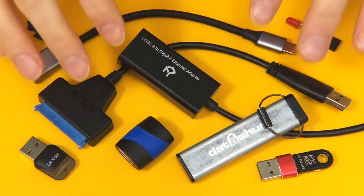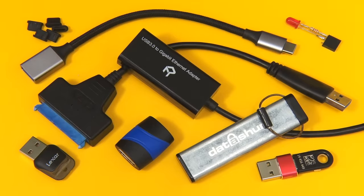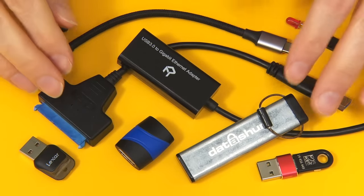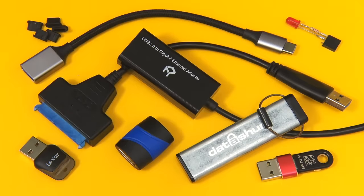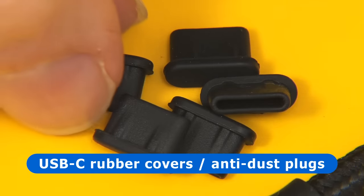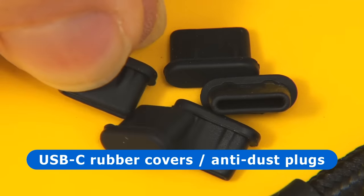Right, here we have all of my favourite very small and very useful computing things. I've never seen all of them together like this before, it's rather reassuring. Anyway, I thought we'd start with these, and what these are are rubber covers or anti-dust plugs for USB-C ports.